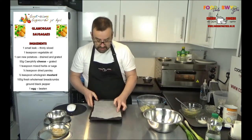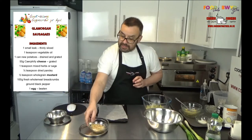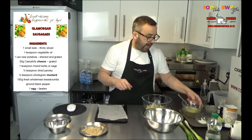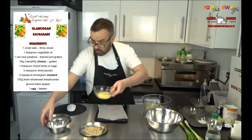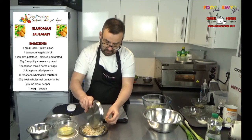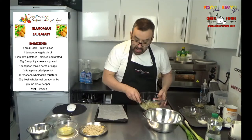So let me just get those bits there ready. I've also got some breadcrumbs that we're going to use to coat them with afterwards. I've got a little bit of flour, and I've also got my egg just there. So once I have shaped them, I'll show you what I'm going to do with those bits, and I'm going to grab the rest of those little breadcrumbs just there. So I've got that just there.